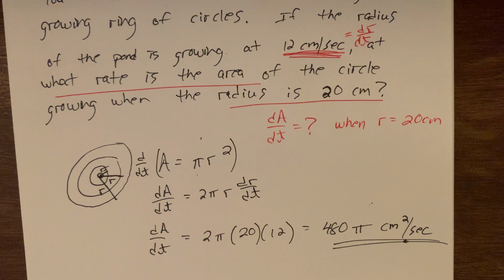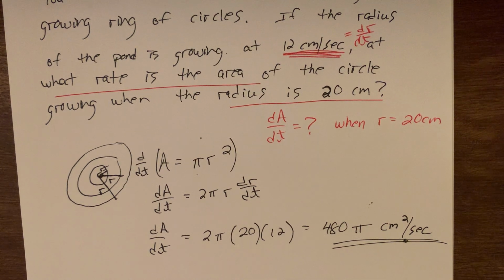Okay, so that's just the first example. There's one in the book. They do one very similar. They've got a big spherical ball of ice that melts, and they use volume. Volume equals 4/3 pi r cubed. So it's just a different formula that is very, very similar to this problem. Let's get into another problem. So a whole new fresh problem.